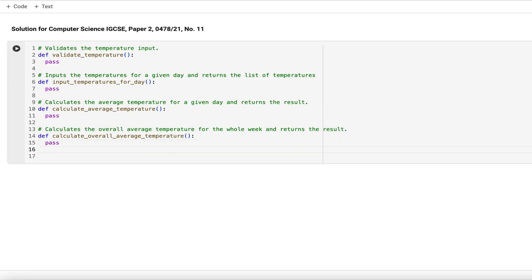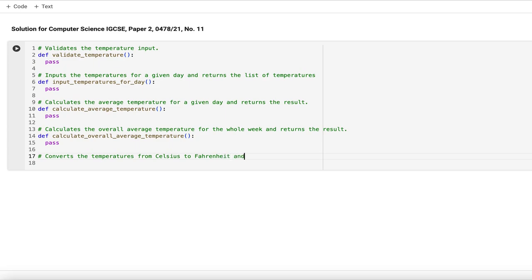And do we need to do anything else? Oh, convert all the average temperatures from Celsius to Fahrenheit. So let's do this. It converts the temperatures from Celsius to Fahrenheit and returns the result.